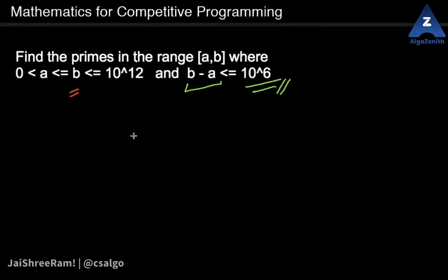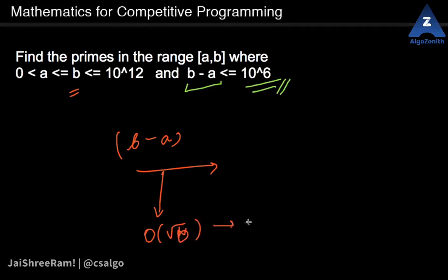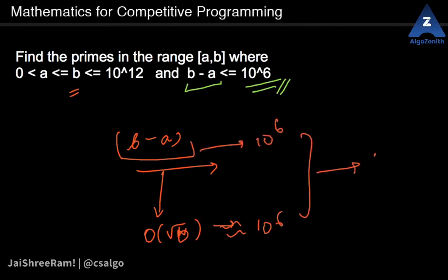Also in this b minus a range, if we loop on all of the numbers and try to check for each of them to be prime or not, that would take us order root n, or in fact root b, because b is the maximum possible number, that is of the order 10 to the power 6, and the number of numbers in this range is also up to 10 to the power 6, so the total computation time would be 10 to the power 12, right? That is also quite overwhelming because we cannot do this much computation. So how would we compute this particular type of problem?